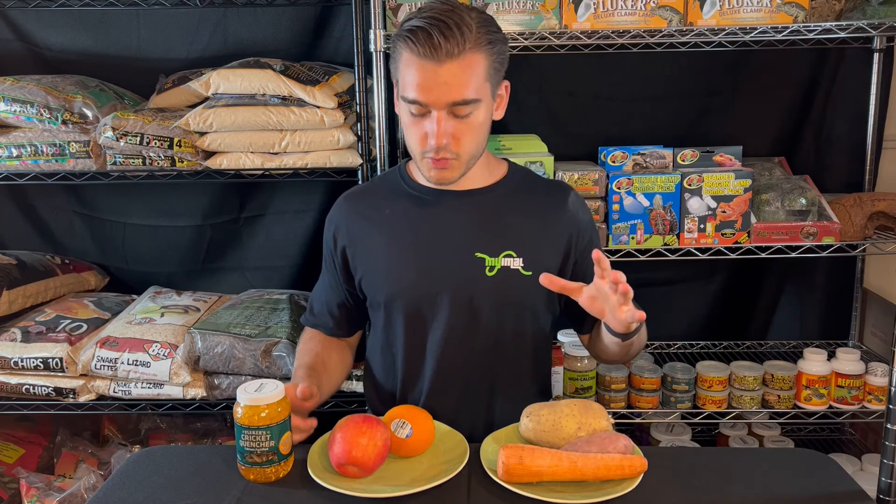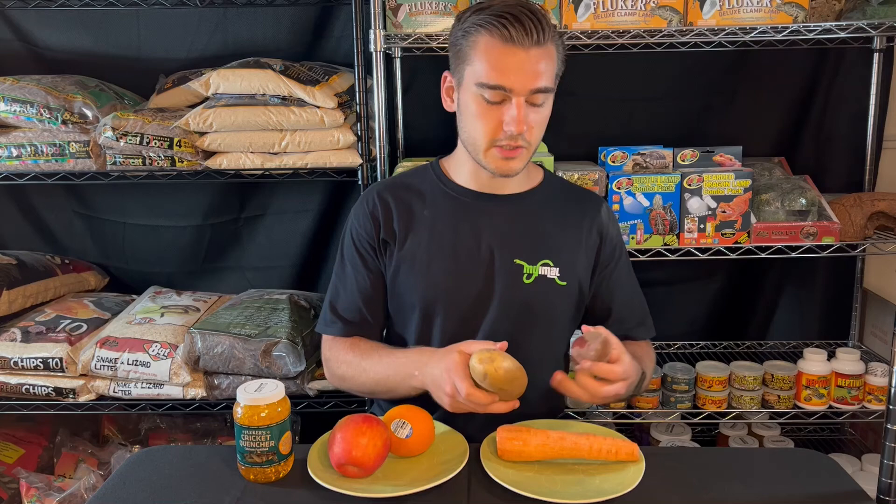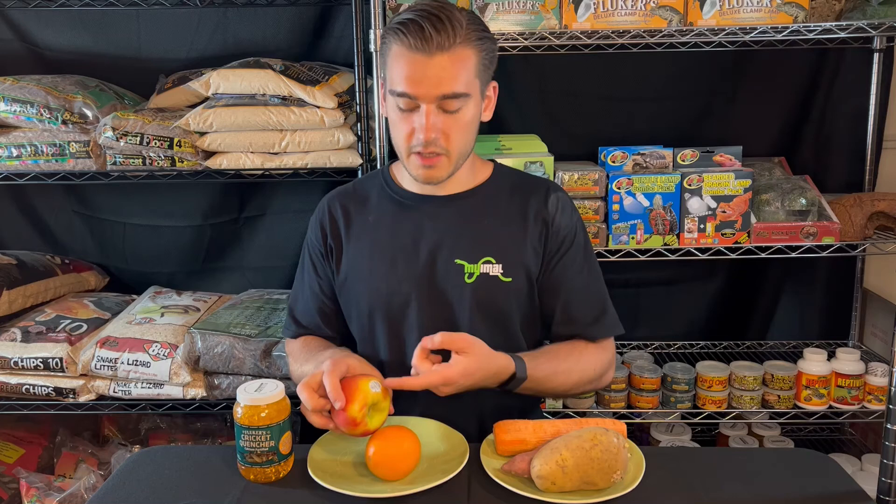You always want to make sure your crickets are getting enough food and the right variety, because you do want to gut-load them so they are the best and healthiest crickets you can feed your pets. For actual food, give them potatoes — like sweet potatoes — for variety, and you can also give them carrots. They'll devour all of that. For hydration, give them juicy fruits like oranges; they'll also eat apples. Cut them up into pieces, make sure to peel the oranges, and take the stickers off.